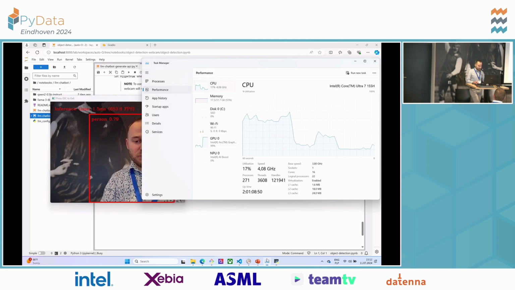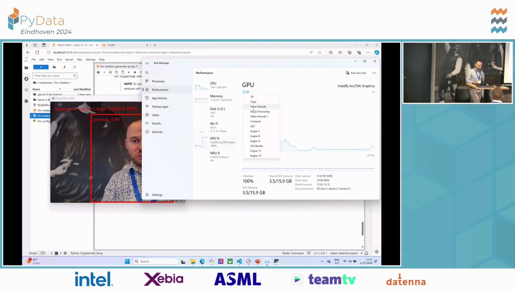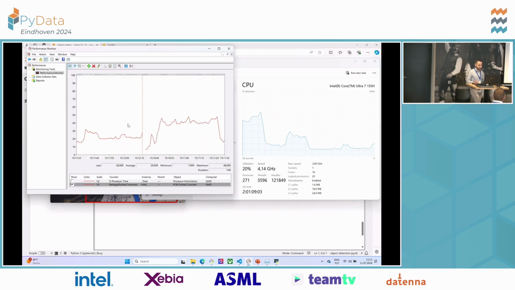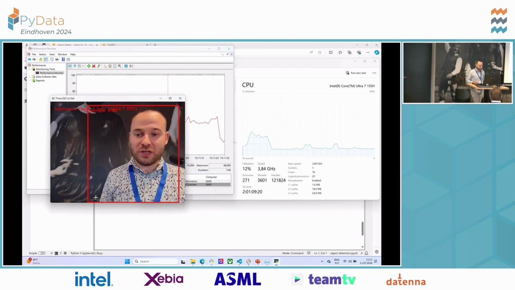At the same time, when we look at the GPU usage, you can see that it's 100%, like we are just using this GPU. At the same time, CPU usage is rather low, so we can use the CPU for something else. And looking at the power consumption, it's about 27. So not only better performance, but also less power consumed. So I think it's even better than simple CPU, right? And this GPU is already integrated on the same chip. So when you buy a CPU, you have the GPU already there. But we can go even better.